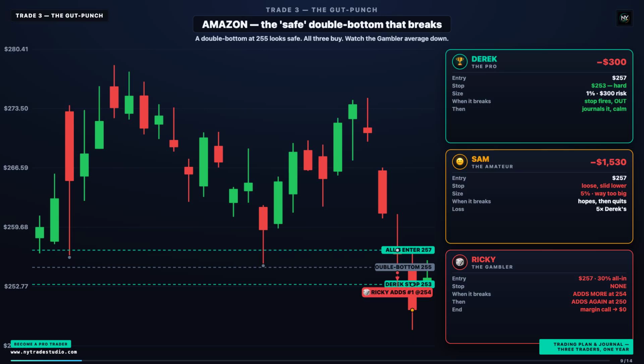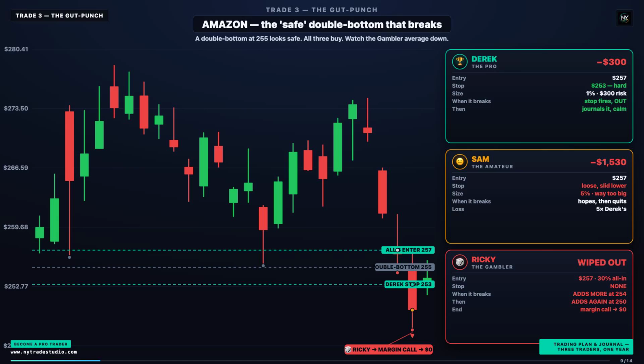But the market does not care about his average price. The next day it keeps falling, his loss is now twice as big and his hope is twice as loud, so near 250 he averages down a second time, throwing the very last of his cash at a falling knife, and right here at 247 it ends, and not by his choice. The broker issues a margin call and force liquidates the whole position. Account at zero. So sit with this for 1 second, because it is the entire lesson.